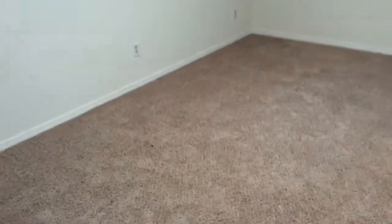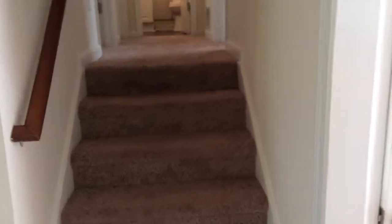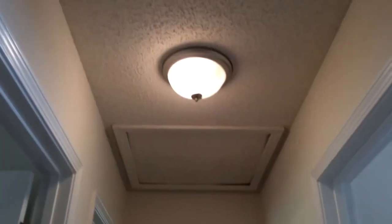We will go upstairs again. These are the stairs. It's going to take us right back up to the kitchen. And from the kitchen, we'll go directly into the living room. And from the living room, we will go up these stairs, which lead to the hallway here. Above us, you see the attic right there. At the light to the left here, you see the CO2 sensor and the smoke detector right when you walk up the stairs. Directly in front of you is the bathroom.